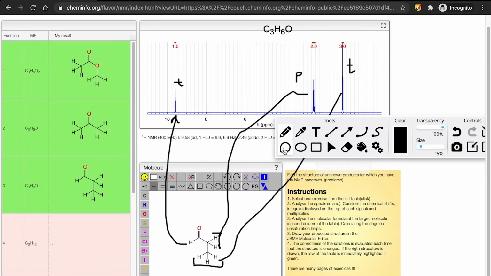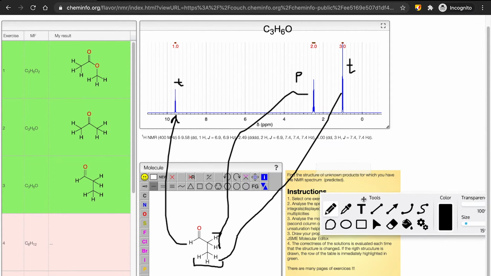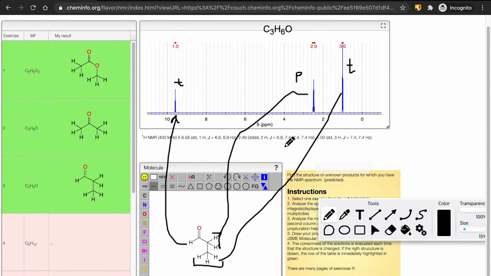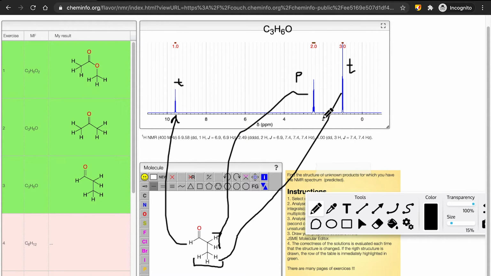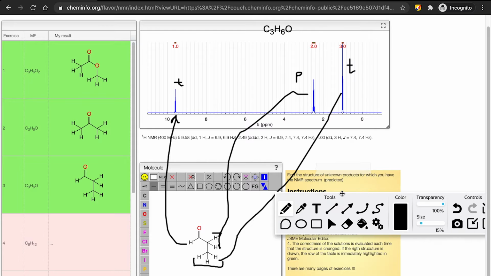5 is a pentet. And as you can see, the closer these groups are to the carbonyl, the more downfield they are. So if you compare the pentet hydrogen here to the triplet hydrogen here, you'll see that the pentet hydrogens are further to the left because they're closer to the carbonyl. Once again, around 2.1, 2.2 ppm. Okay, so now we can go on to the next problem.